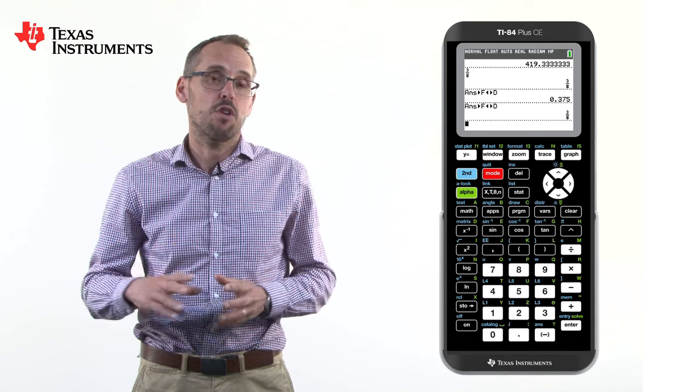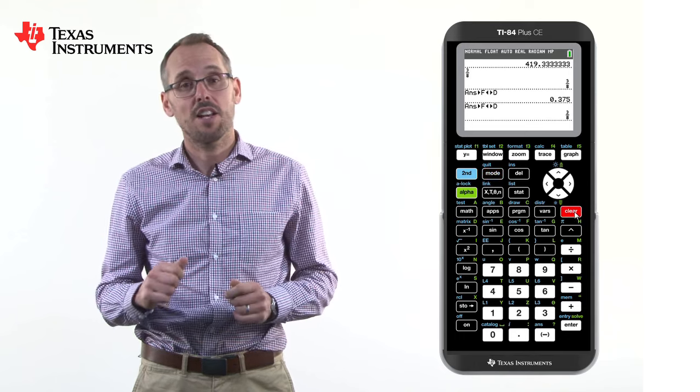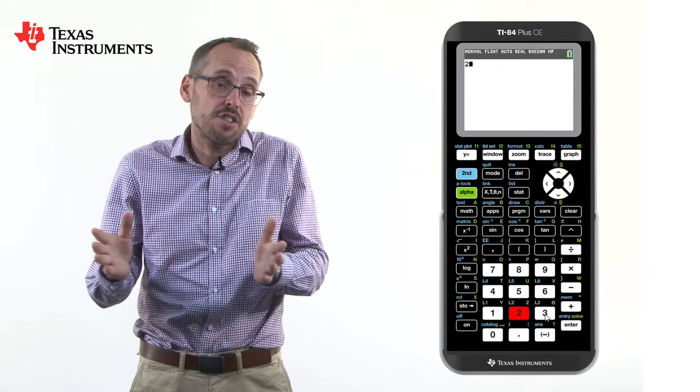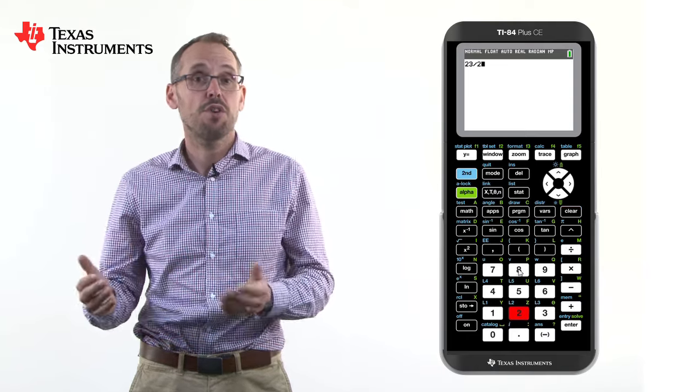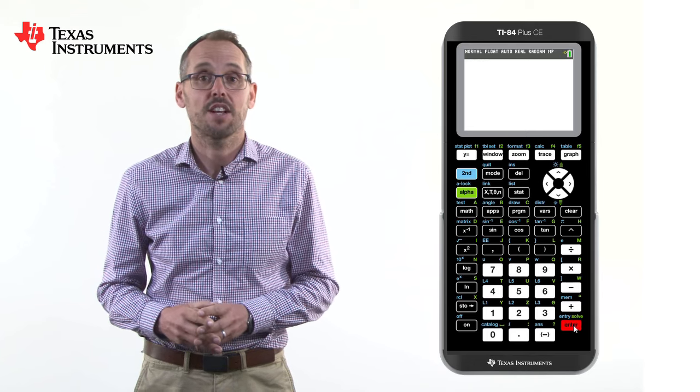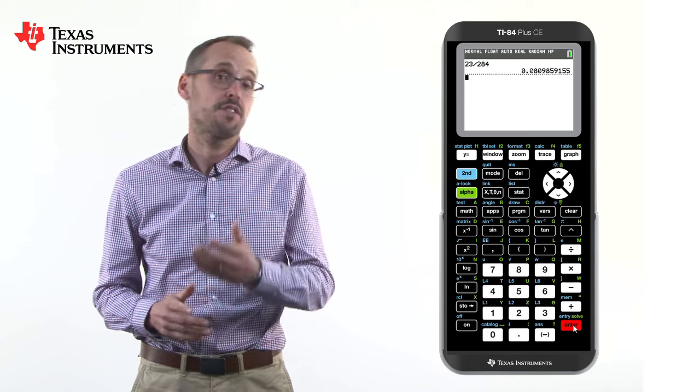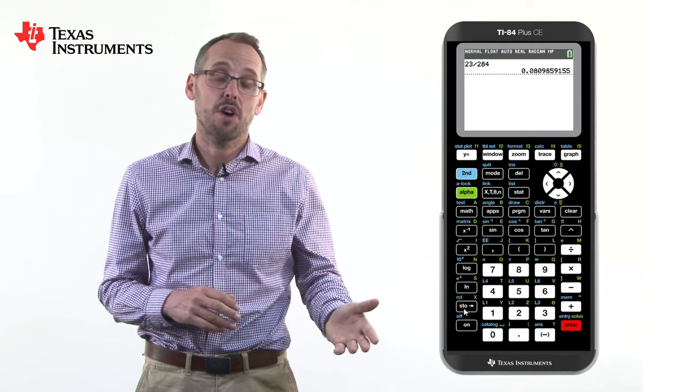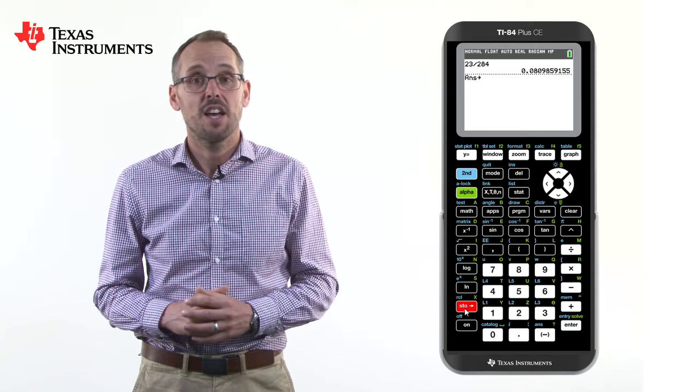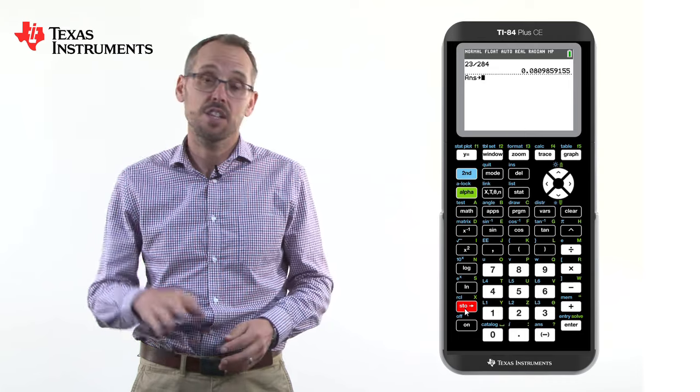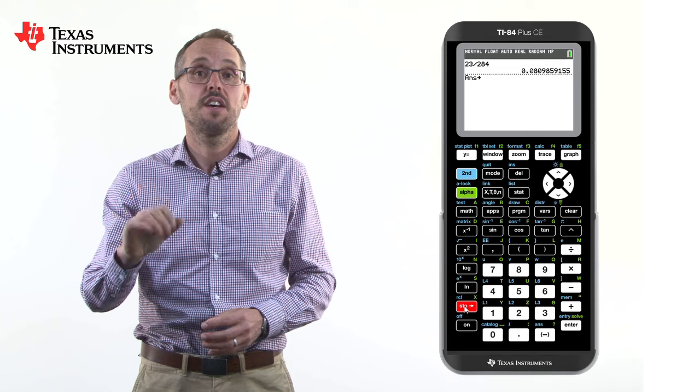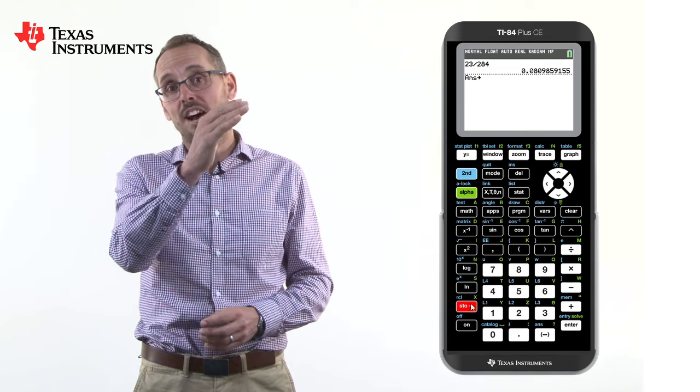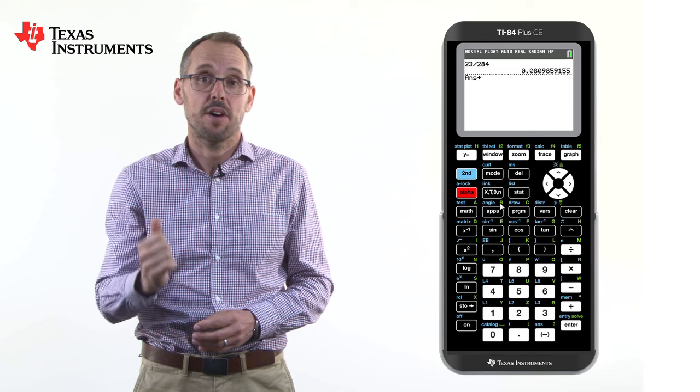I've experienced this a lot with senior students who really like to have a long number that they need to use in a later calculation stored as a variable that they can use in later calculations. To do this they come up with the number and then press the store button which is located down above the on key on the handheld and we can store it as any variable we like. These are all in green across the screen and to access those we would press alpha and then that button.